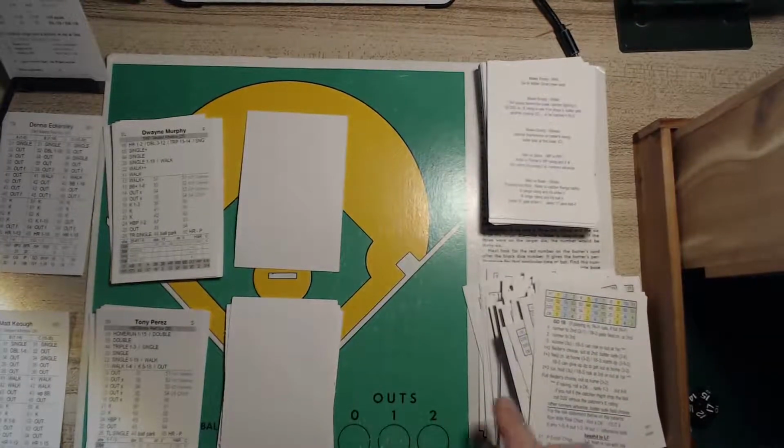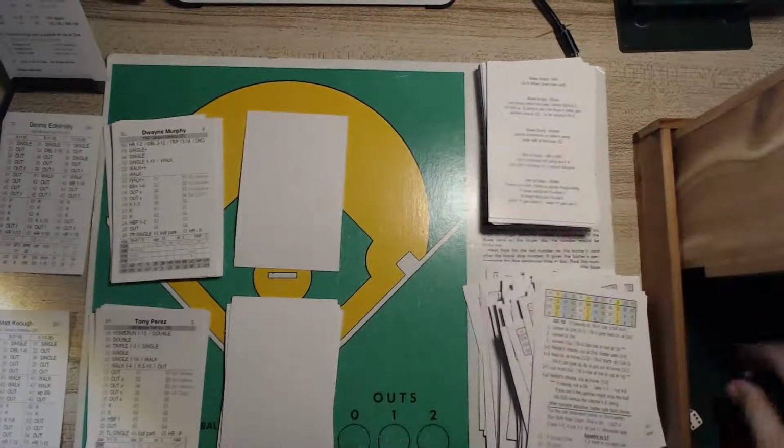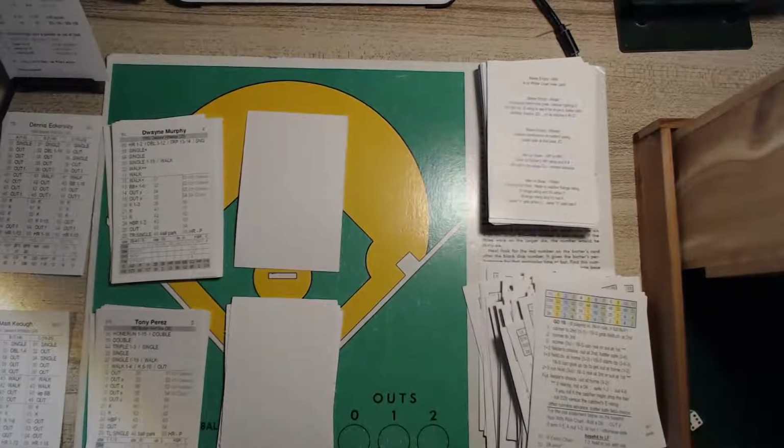That's going to be a 46. 46 is a ballpark result. Murphy's a lefty, so we're looking for a 1 to 5 or 17 to 19. And we got a 17. That's a line drive base hit to left field. We're going to see if we're going to try for second. There goes Murphy trying for second, hustling.